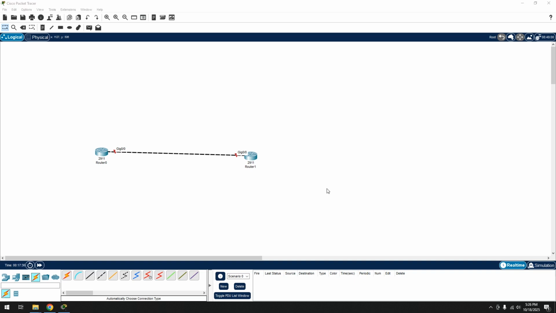Alright, so open up your Cisco Packet Tracer and we're gonna create a simple topology with two routers and 4 PCs. Here are 2 routers and we're gonna add 4 PCs. Gonna connect them to the router.